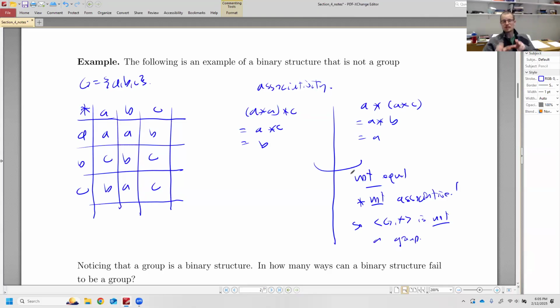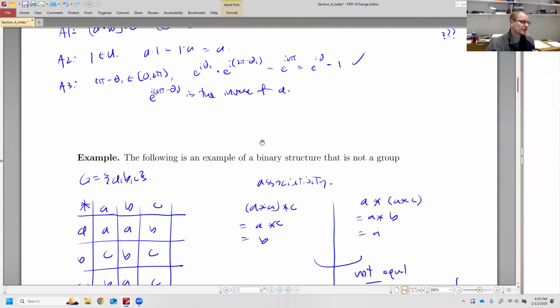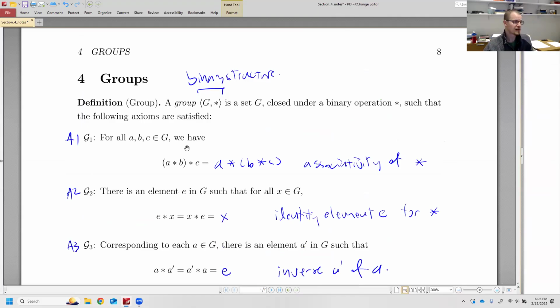We gave it as an example of a binary structure, but it is not a group in this case. Again, we are demonstrating that it's not associative, so it's failing the first axiom. Now, it also fails the other two, but all we have to do is verify that one is not satisfied. So in how many ways can we fail to be a group? Well, fail any number of these things. You can fail 1, you can fail 2, you can fail 3. If you want to talk about counting techniques, you should find that there are 7 different ways that you can fail to be a group. All that matters is that you failed 1. As soon as you observe that 1 is failed, you have that it's not a group. It doesn't matter if it fails all 3.